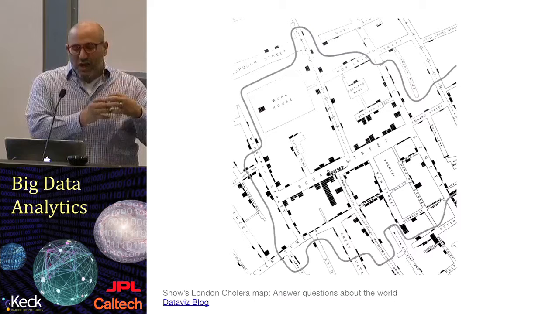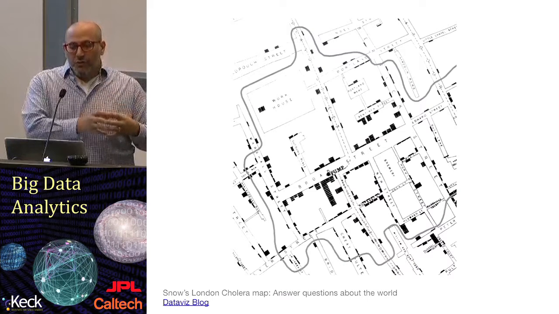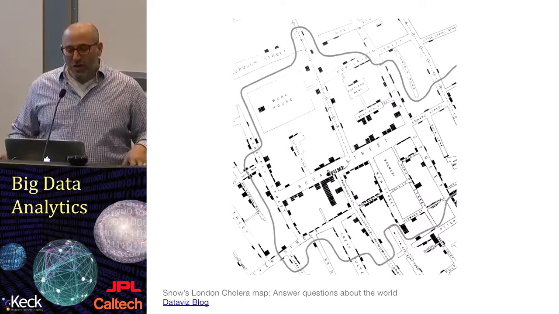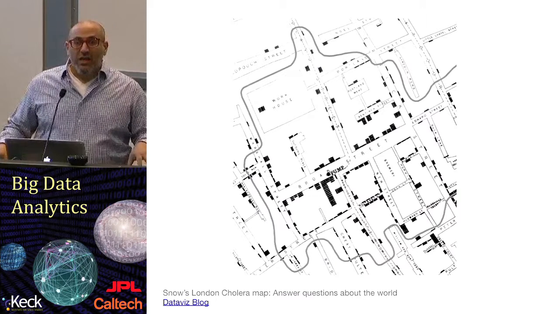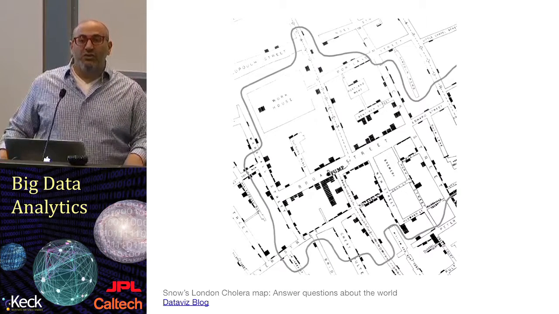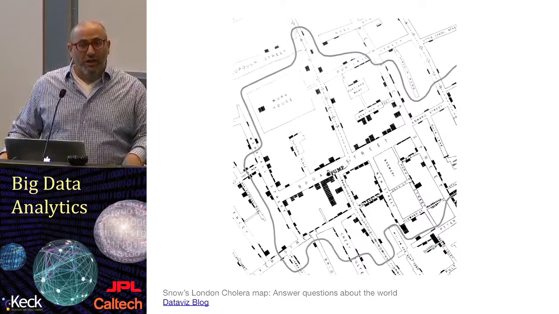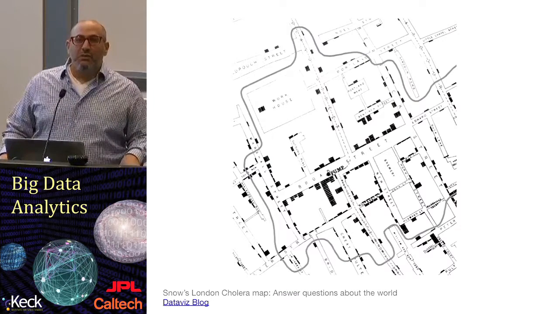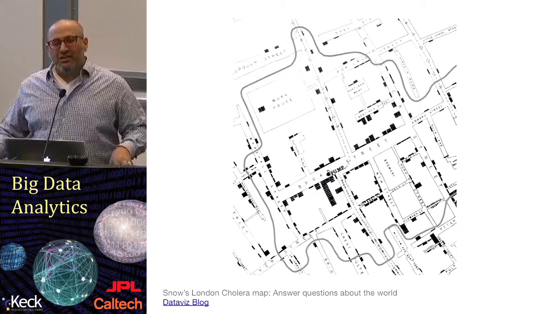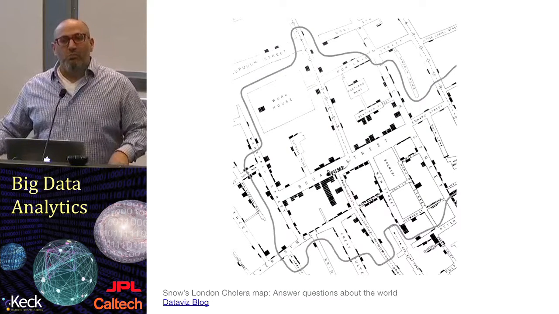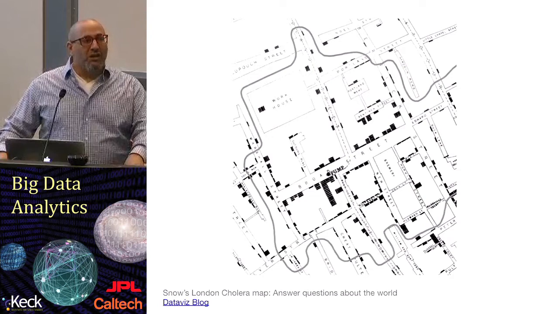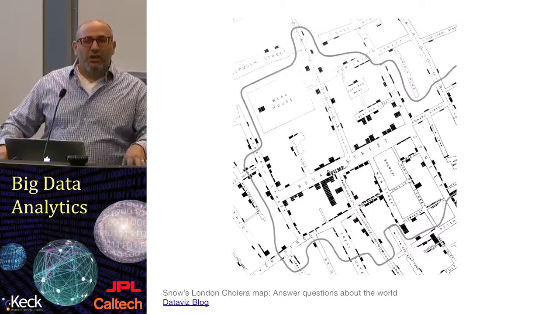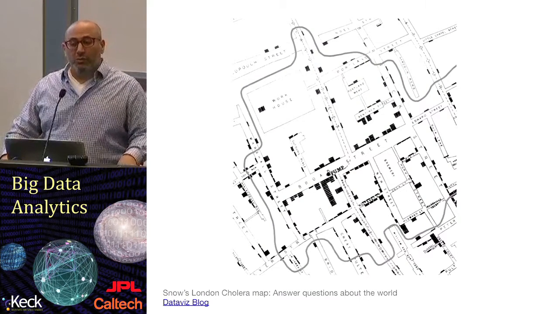the most intense outburst of cholera focuses around the location of a well in the center of the screen. That well turns out to have been the source of the cholera outbreak. And this was one of the first examples of how placing scientific and medical data on a map showed humankind that we have an ability to understand things that weren't available previously.